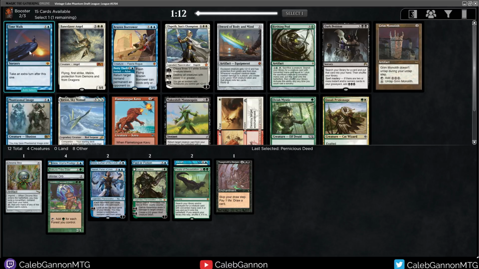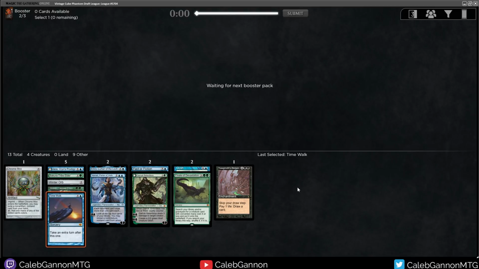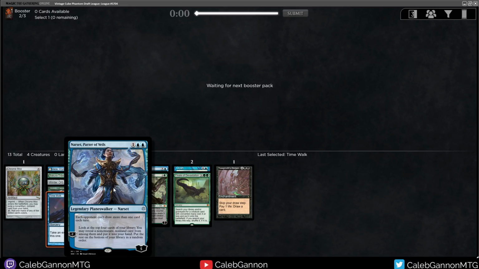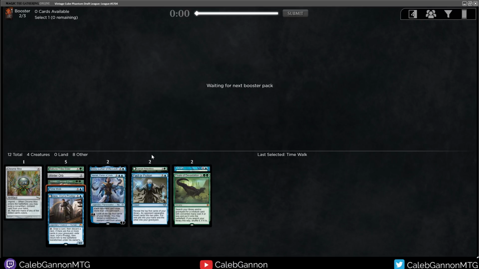Ooh, Time Walk. Okay. Ooh, wait. We have outs to go blue-green Time Walk now. This is sweet. We've been in so many different archetypes throughout this draft, but blue-green Time Walk is one of my favorites. I think they got rid of Den Protector for some reason. So there's fewer ways to recur Time Walk, but Narset makes it likely to hit. Fact or Fiction, Jace, Vryn's Prodigy lets us flash it back. So this deck is looking kind of spicy now.